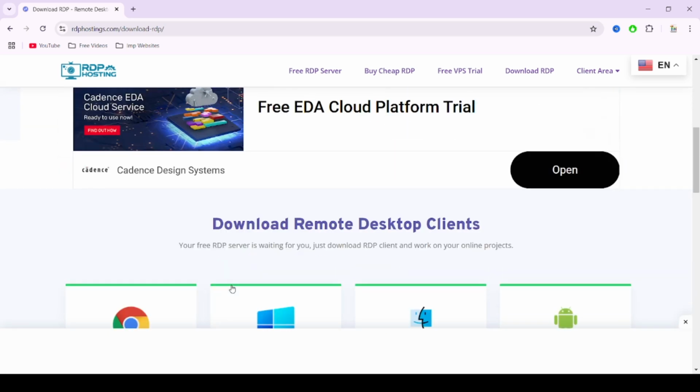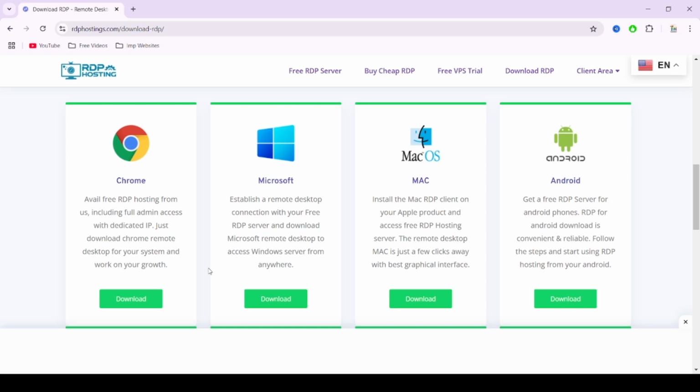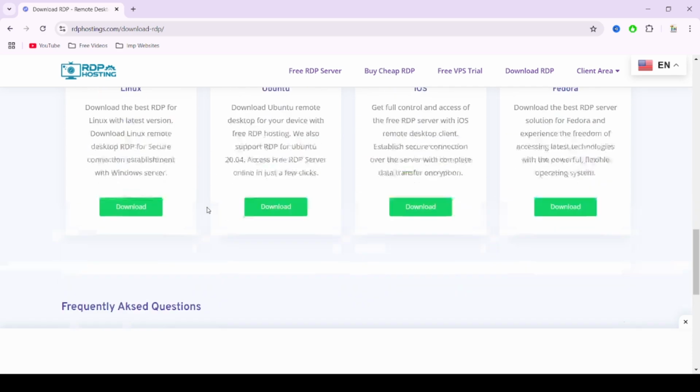It gives you very much space, so you can use it free for lifetime. As I'm saying again, you can use it for a lifetime. You don't need to reactivate every time if you are inactive for a month or 2 months. Suppose I created an account this month and I'm inactive for 1 or 2 months, you don't need to reactivate that account. It will automatically activate. So that is a very great part of this website.